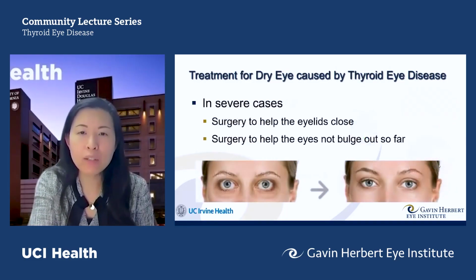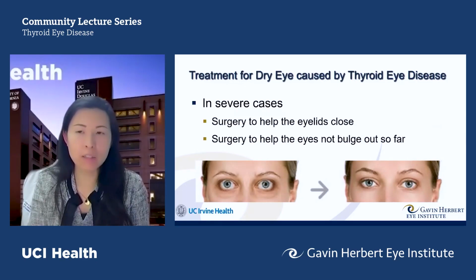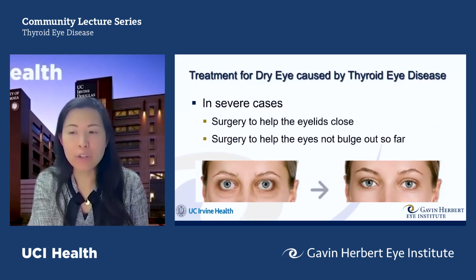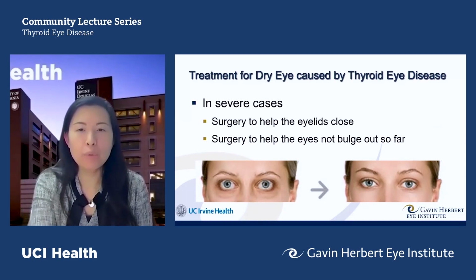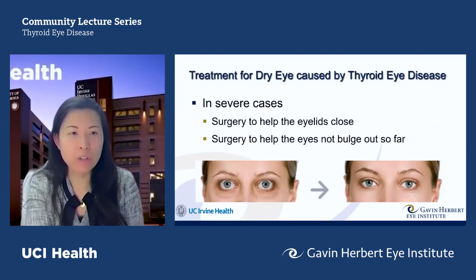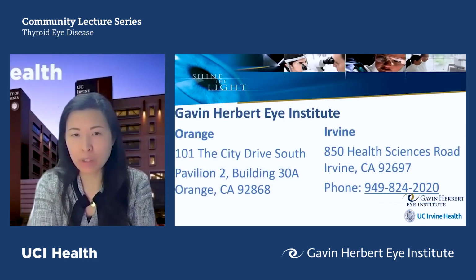And in really severe cases, then we talk about doing surgery to help the eyelids close and to help that the eyes don't bulge forward so far. And we'll be talking more about those surgeries from our next two speakers. So that's the conclusion of my portion of the talk.